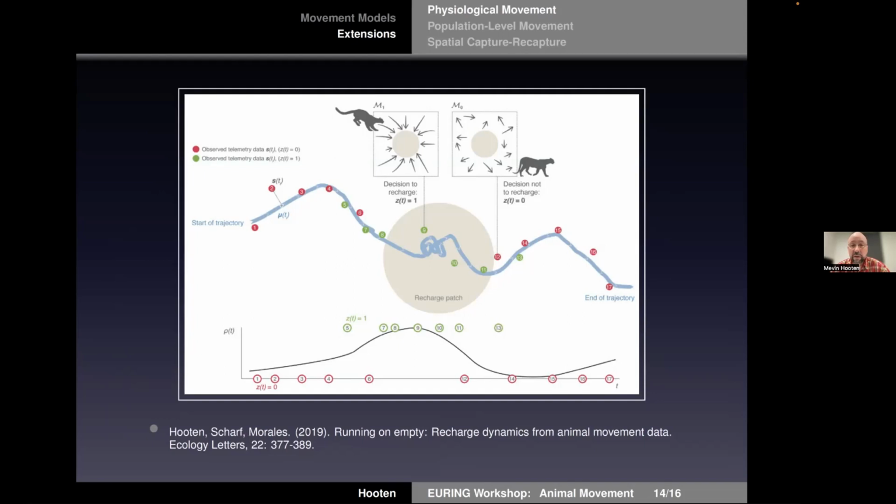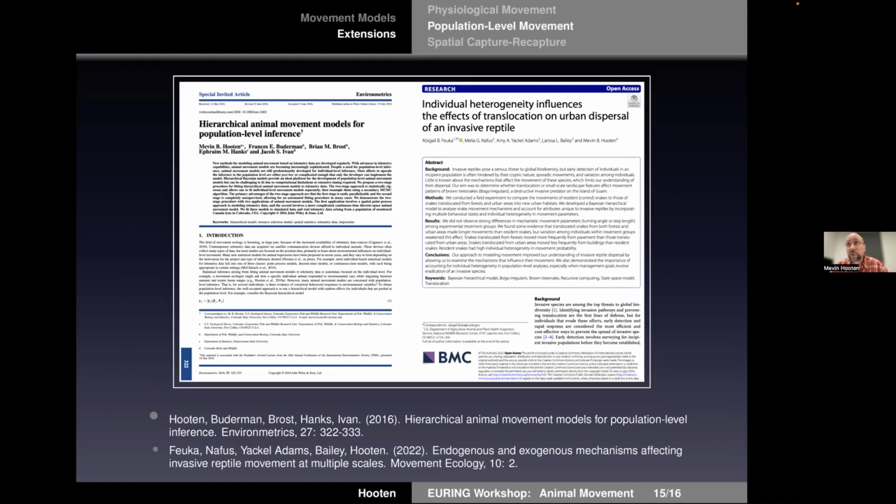You can start trying to couple it with decision-making processes that are tied to the physiology of animals, and we talked about that in this paper on recharge dynamics. Another thing you can ask is how you would get hierarchical or population-level inference using hierarchical implementations of these individual-level movement models. That's a common question. If we want to make inference on individuals, we have a variety of ways to do that. But how do we scale that up to learn about what populations are doing in general, and what's the variability associated with that is important too. There's a variety of good papers on that. There are natural hierarchical frameworks you can embed all these in, and a variety of computational techniques you can use there too.